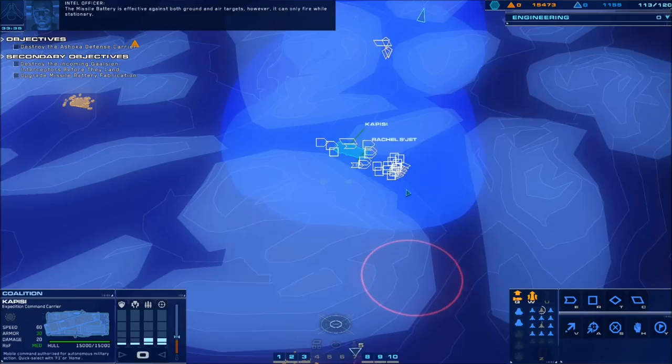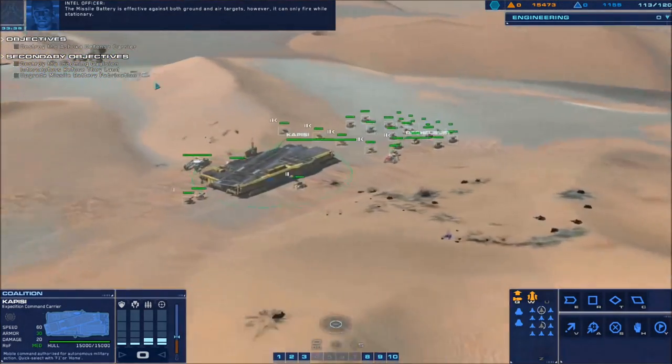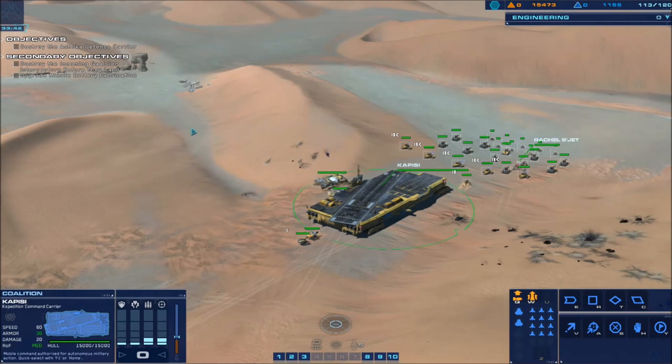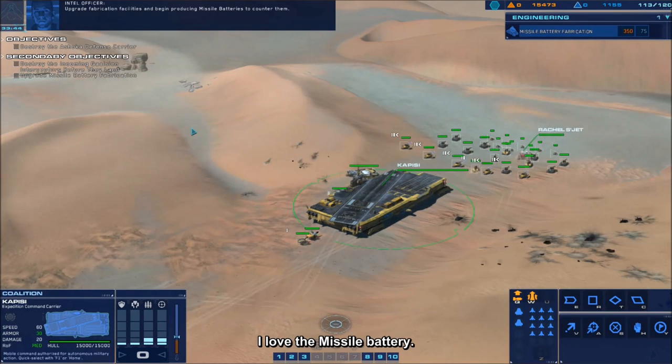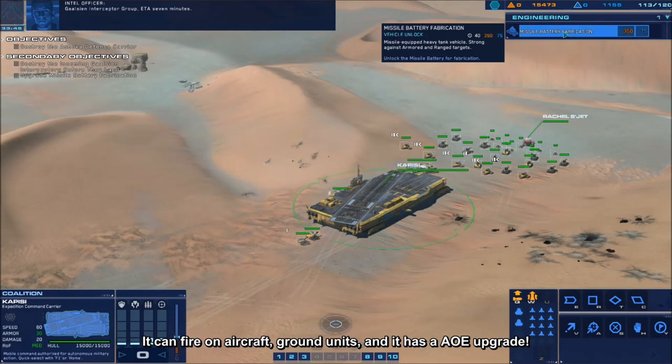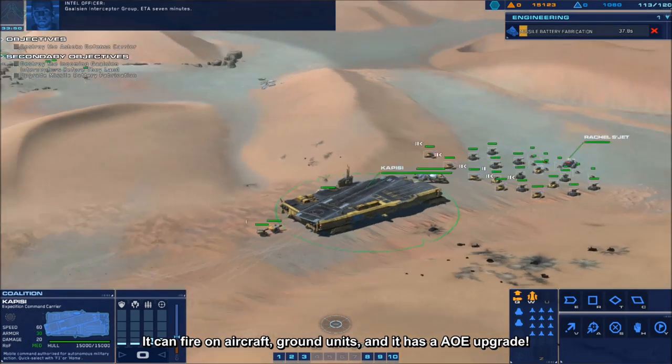Attention. The missile battery is effective against both ground and air targets. However, it can only fire while stationary. Upgrade fabrication facilities and begin producing missile batteries to counter them. Gaussian Interceptor Group ETA, 7 minutes.